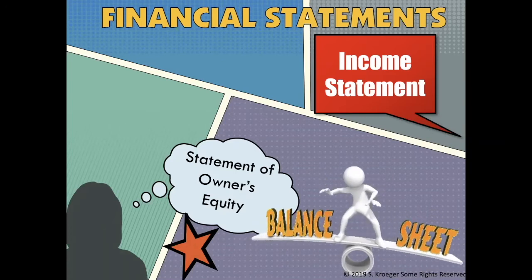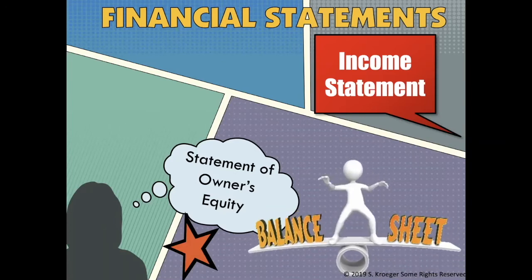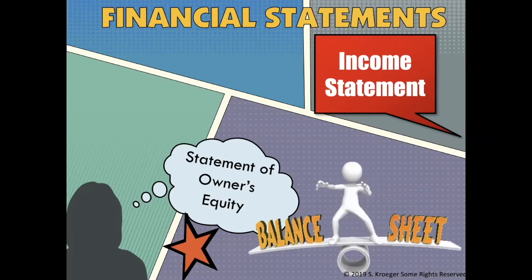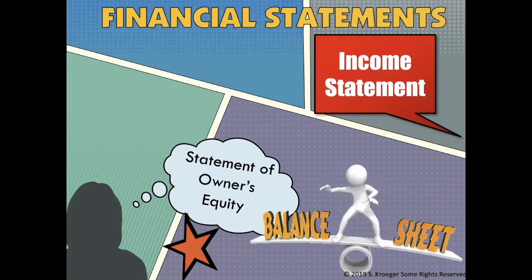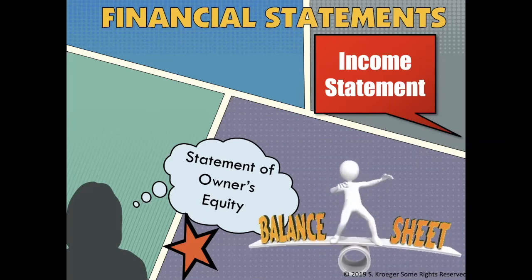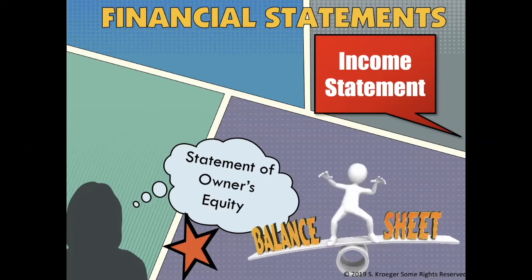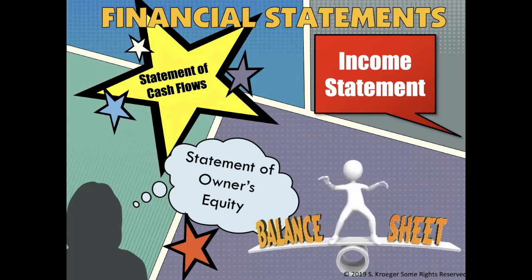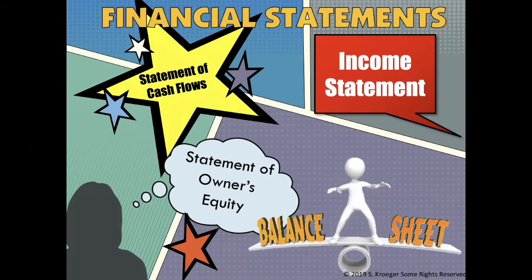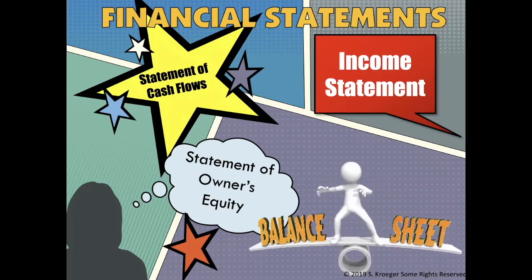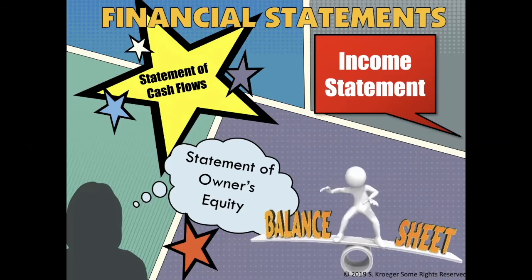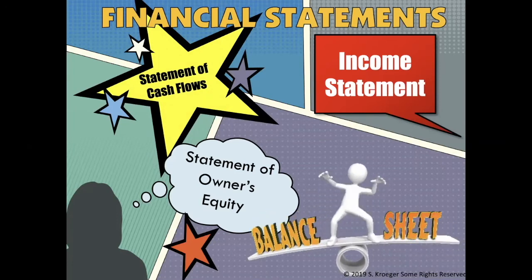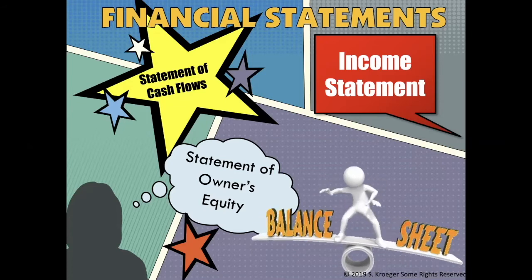It describes a company's financial position, types and amounts of assets, liabilities, and equity at a point in time. This statement will show the accounting equation. We will total all our assets and have that equal the total of all of our liabilities and equity. The last statement is a statement of cash flows. This statement identifies cash inflows and cash outflows over a period of time. This is an important statement, but we will not discuss it any further until the Accounting 2 course. We will now go over each statement individually.